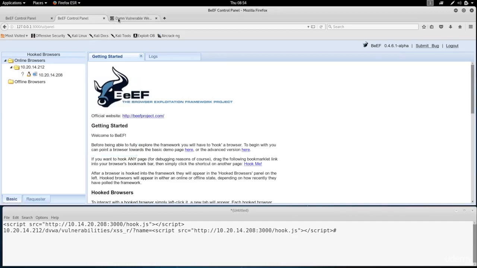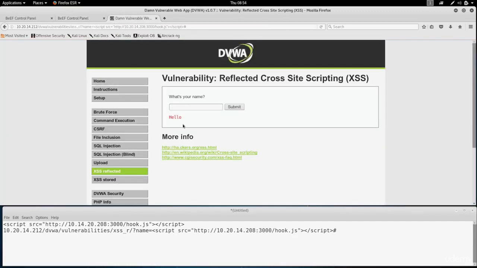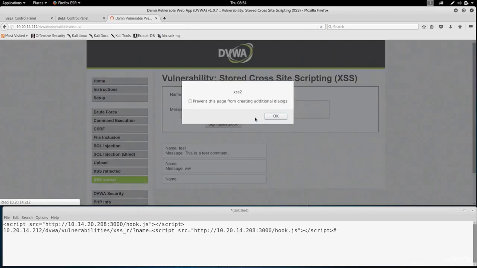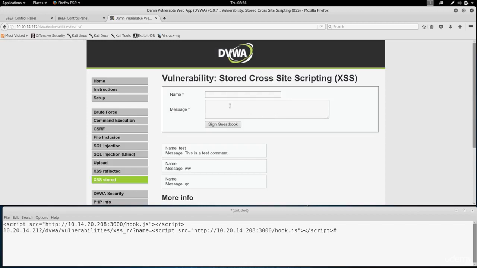Now, I want to show you an example of the stored, because in my opinion, the stored is much more dangerous in this case. The reason being is you don't have to send anything. The code will actually be executed in the stored page. Now, these are just old codes that I have injected. The code will be stored in this page, so that every person that just visits this page, you don't have to actually send anything to any person. Whenever someone visits this page, the code will be executed.